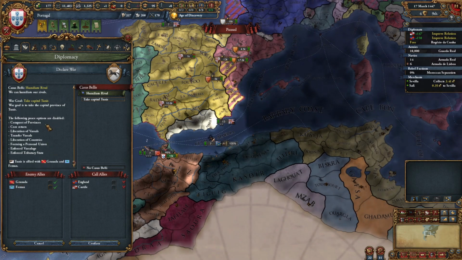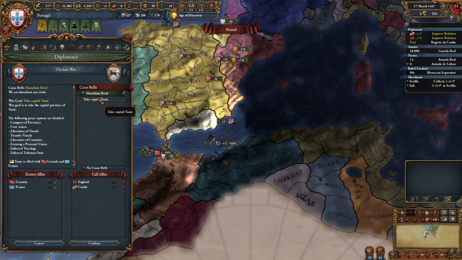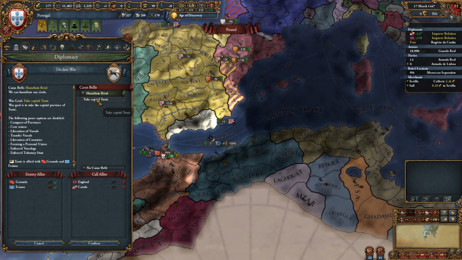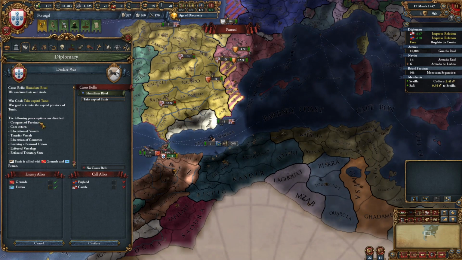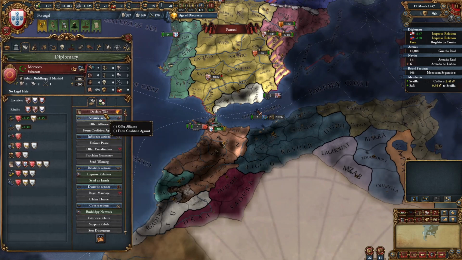The thing about this, though, is that in a humiliation war, this is a humiliate rival casus belli. So we can go and beat them up and steal their money and stuff like that and humiliate them, but we cannot take land. This does not allow the conquest of provinces. So that's a different kind of war, right? So the kind of war you declare on a country is very important, right?